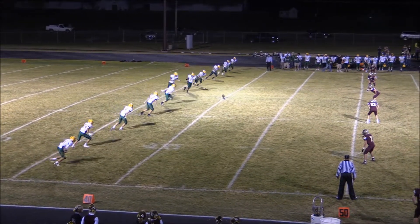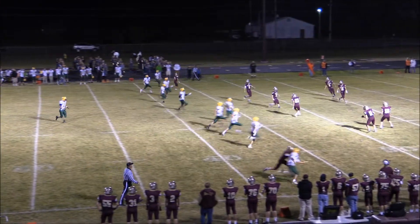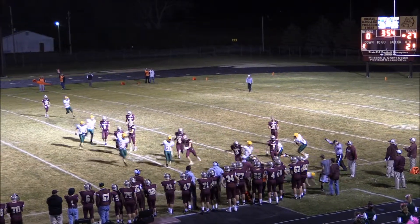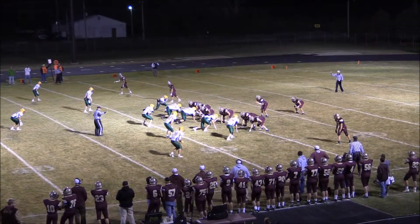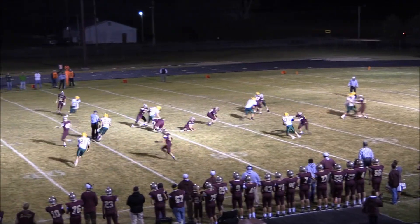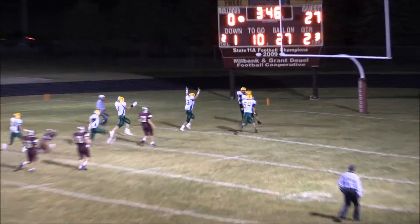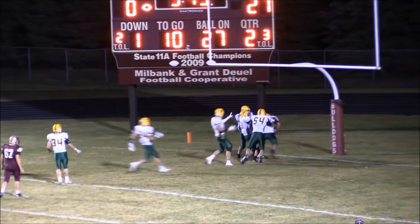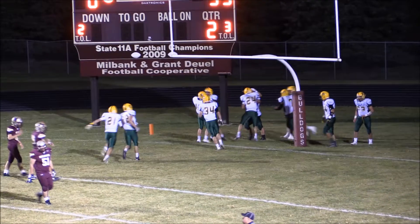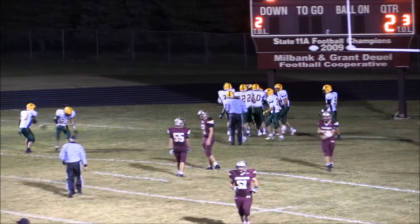Mogg will get the signal, approaches the football. Here is a high short kick that will come to Wohlschlager at the 20 — brings it near sideline, turns it upfield, 25, and run out of bounds at the 26 yard line. Two receivers right on first and 10. Here is the snap — screen play set up, and it's picked off by the big lineman Schlosser, who's got one man to beat and he's in for the score. The screen play set up, Schlosser read it, comes up with the grab, and the big man rumbles into the end zone after the interception.